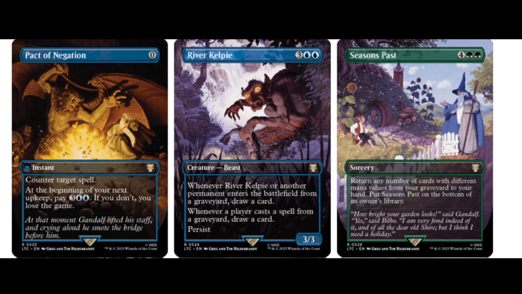Good picture there of old Gandalf, and I believe that's supposed to be Bilbo. 2 green and 4, returning a number of cards with different mana values from your graveyard to your hand. Put Seasons Past on the bottom of the library. Oh, excuse me, it's early.